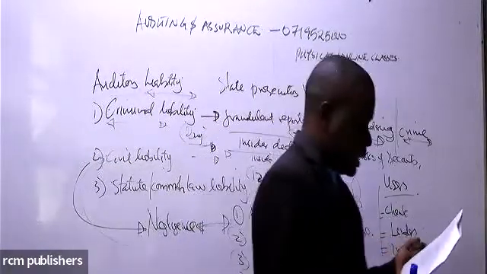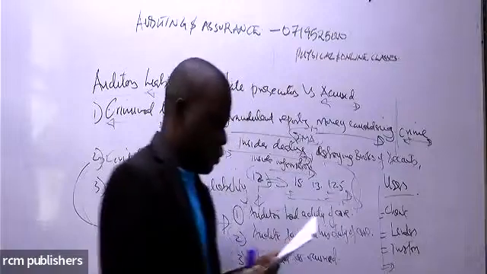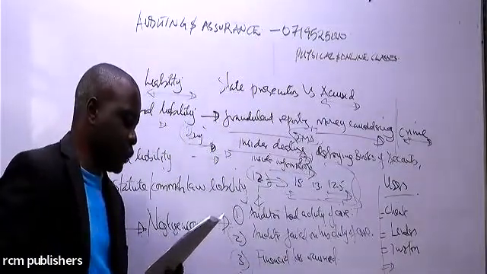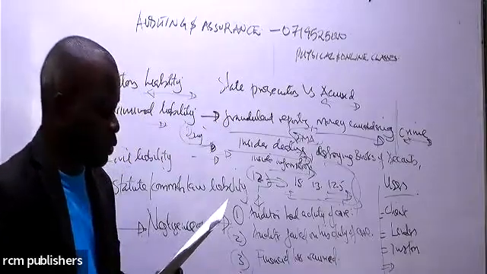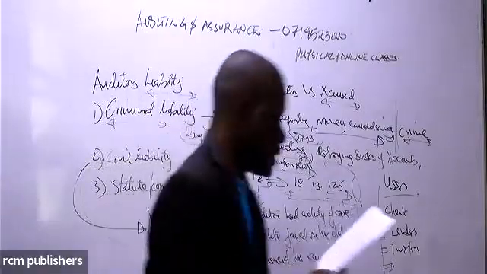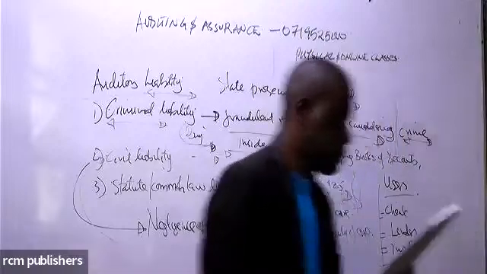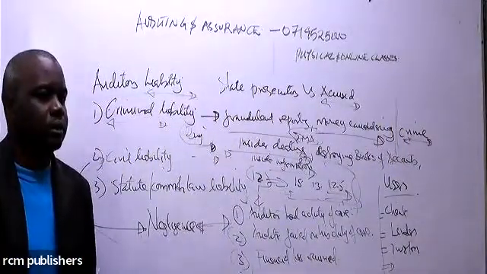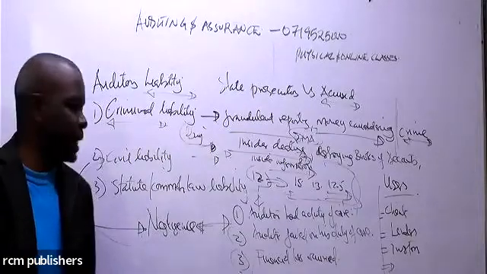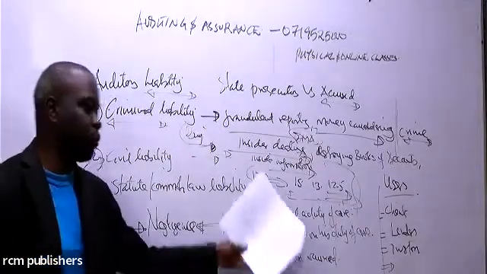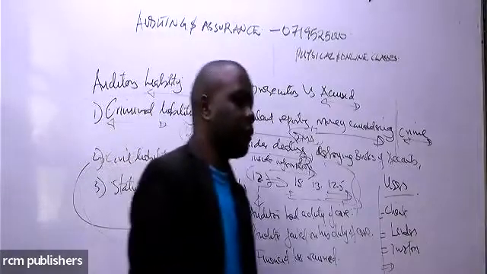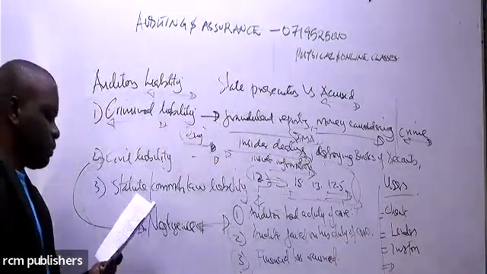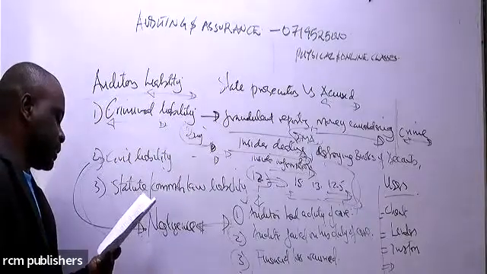So based on this definition, the auditor may owe third parties a duty of care, since third parties rely on what? Audited financial statements. If a third party suffers a loss as a result of relying on financial statements that were negligently audited, the third party may sue the auditor for what? For damages. He acted negligently, and of course he can sue. So under the common law, he is allowed to sue the auditor for the civil liability that has arisen.